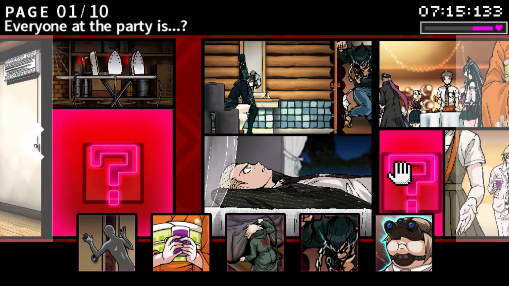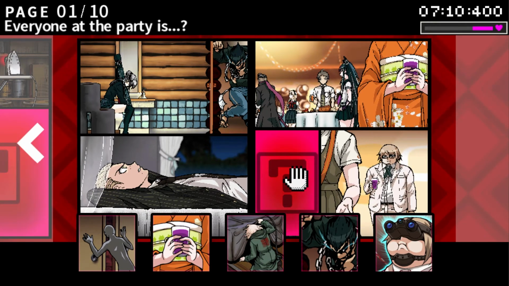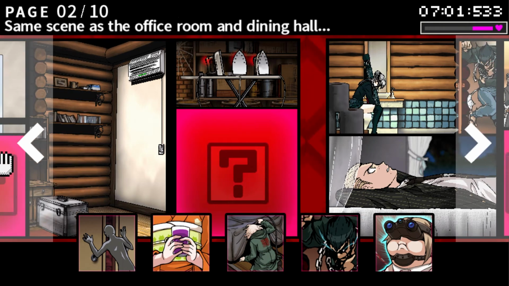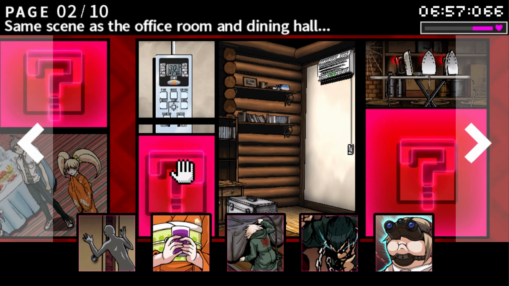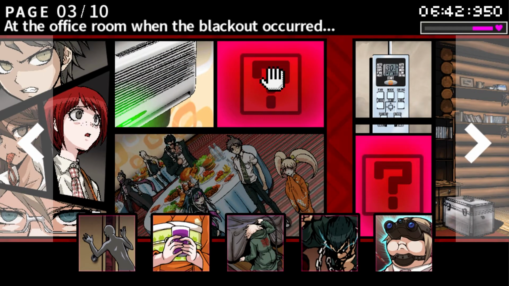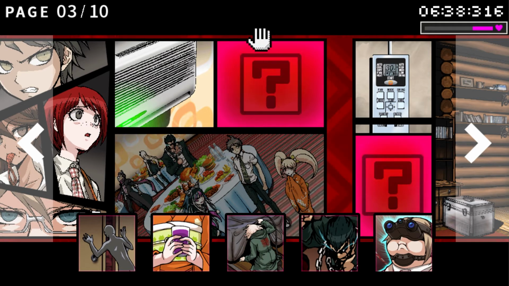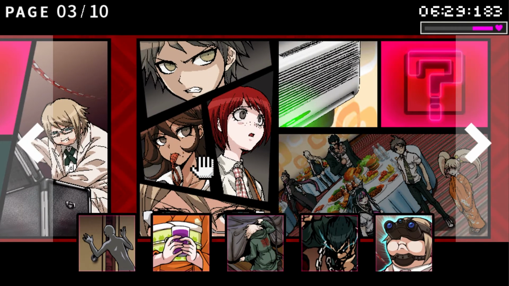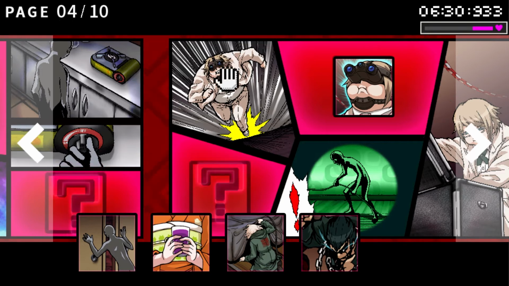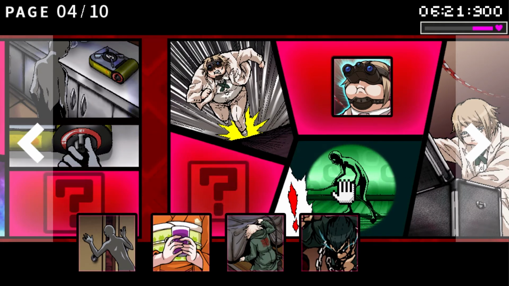What does it say here? Everyone at the party is... Storage room before the blackout. Yeah, none of these really make sense for what I have. Same scene as the office room and dining hall. And then the AC kicks on. The lights go out. Byakuya goes for the night vision goggles. Then he runs towards the table. Nagito has also tried to position himself at the table, so here.